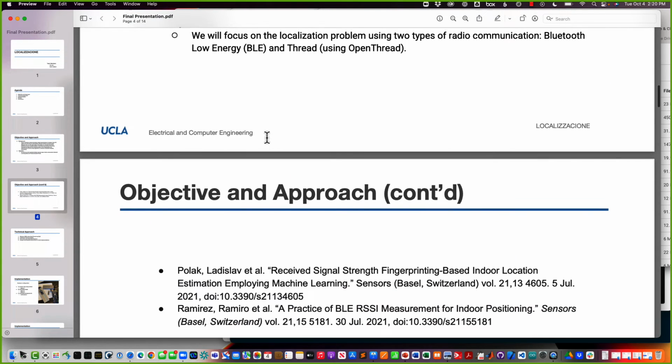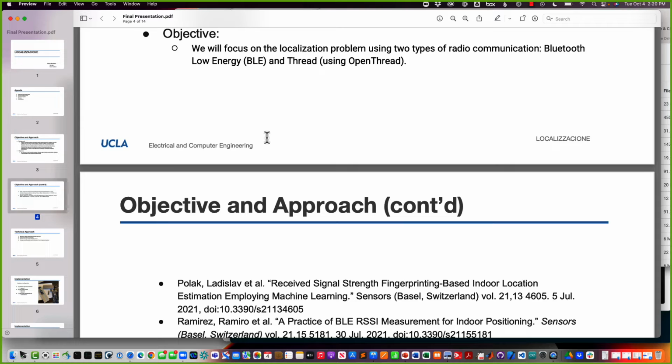Yeah, so what this project was doing was addressing one of the problems that continues to be a topic of research at some level: finding precise location indoors. There are two challenges here.